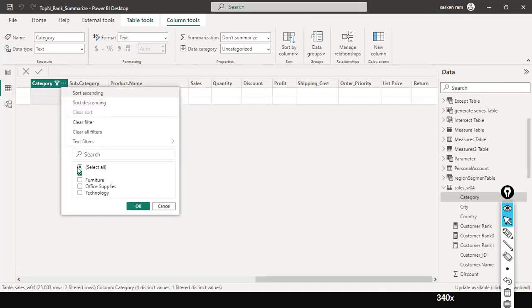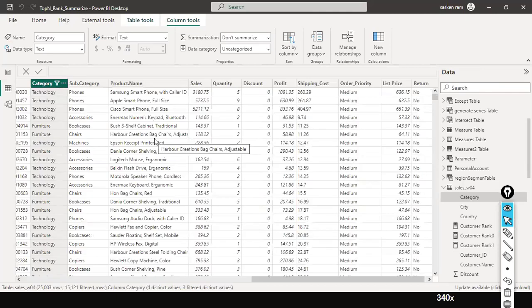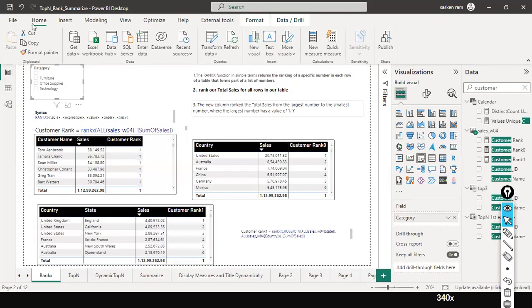What I am saying is once you explore that, make sure that you select all. So one guy, he did it like this. For example, he just unselected office supplies, or some other, in a real world scenario. He checked the totals and everything, and finally everything looked fine, and then he saved it and published it.